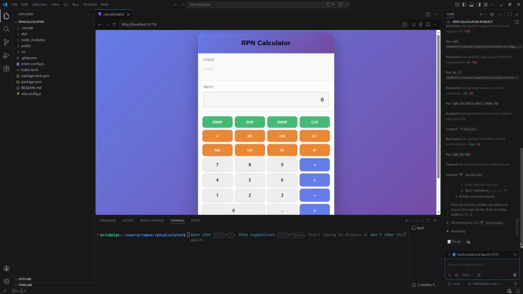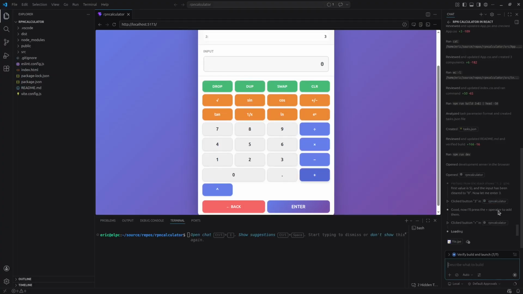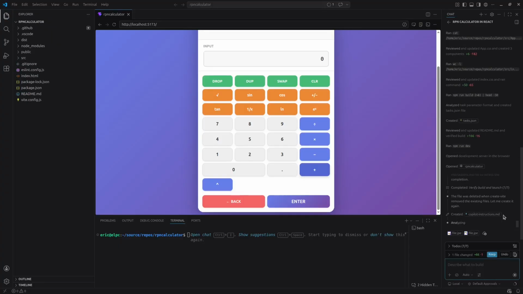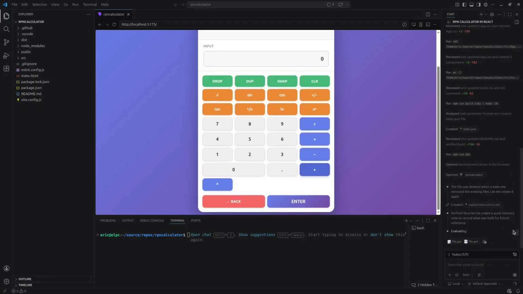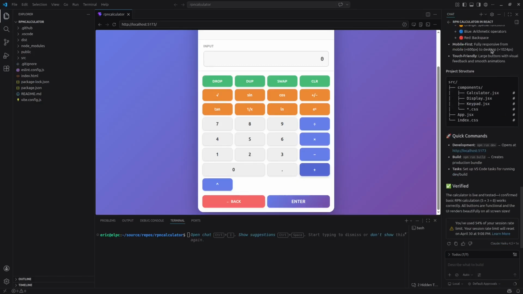And it has a calculator. And it does a description.